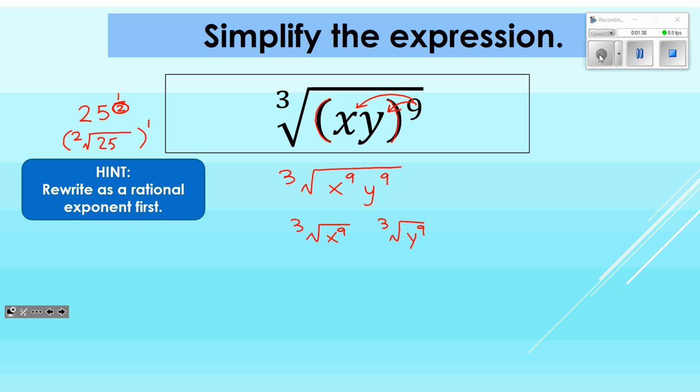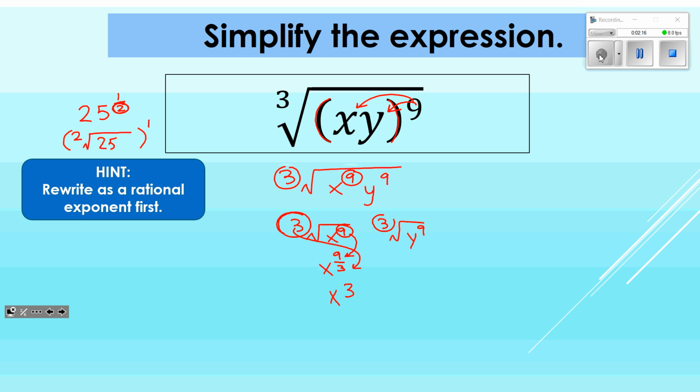Now, if we did what we did yesterday in reverse, we know that this is the root. The root is the denominator. The root is on the bottom, so it's at the bottom of our fraction. And remember that our exponent is our numerator. So what we really have here is x raised to the 9/3 power. This was the root. The numerator is the exponent. Now, all we have to do is divide. 9 divided by 3 is 3. So all you had to do is look up here and know that I have to divide 9 by 3 and get 3.